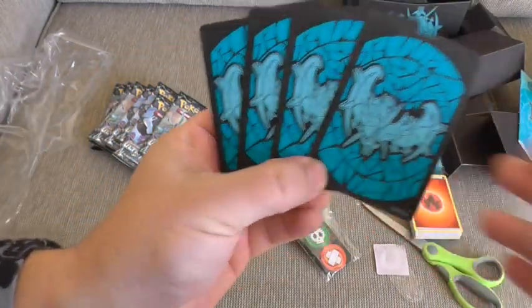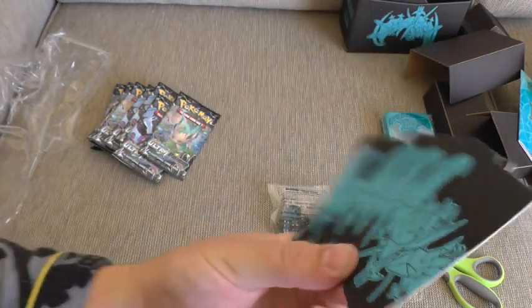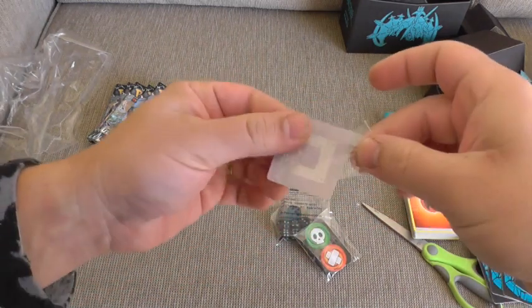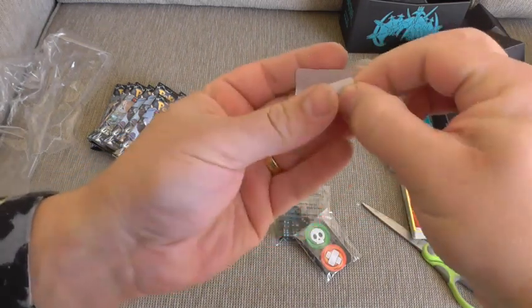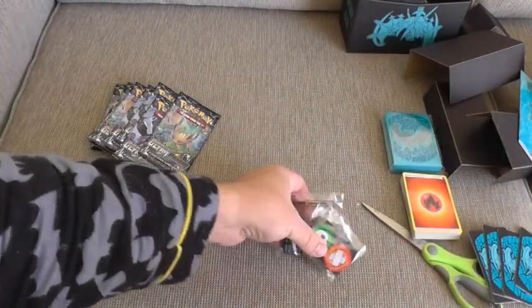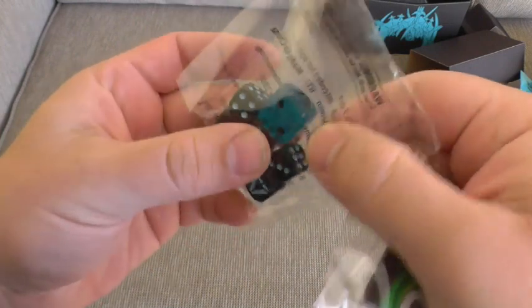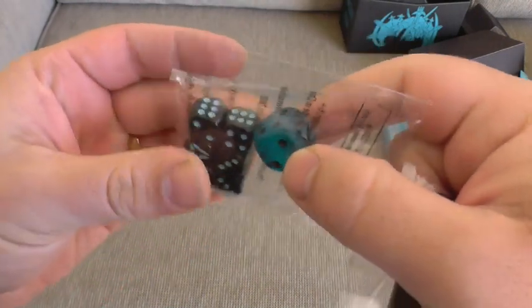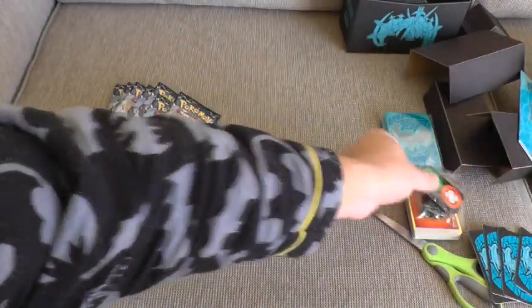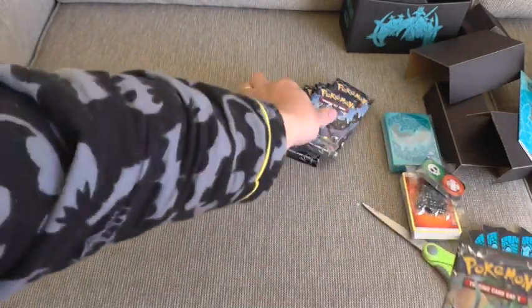Have a look at these dividers. One side and then flip to the other. Yes, Necrozma. Looking good. Alright, remember we had this sticker, so I better put it away. It's tacky. I don't want to get caught out by a little stick on a card. We have our dice. They look pretty nice. We've got a nice colourless, also another turquoise colour following the theme. I love these dice. Never use them, but I really do. And here are 8 packs. So let's start cracking it open.